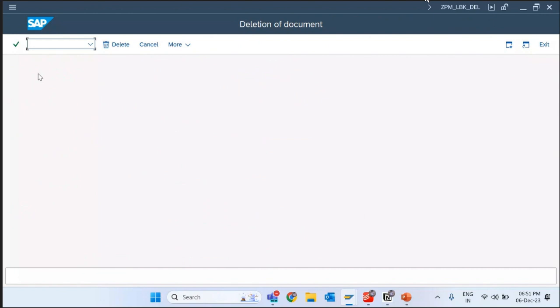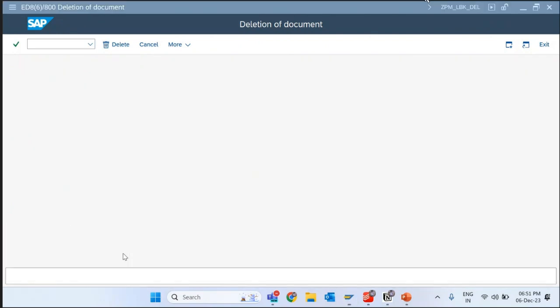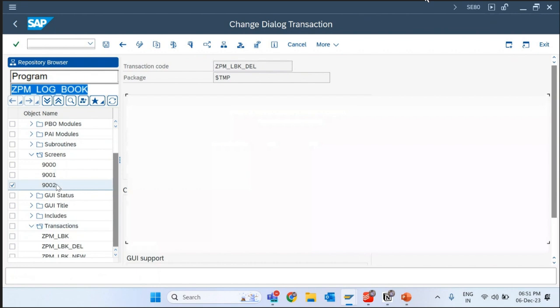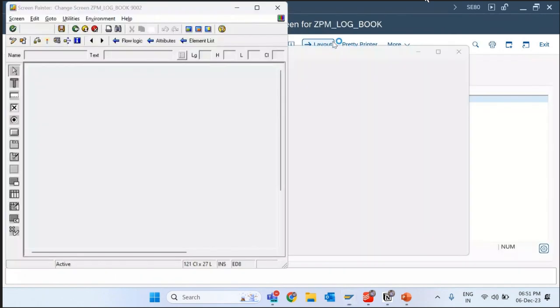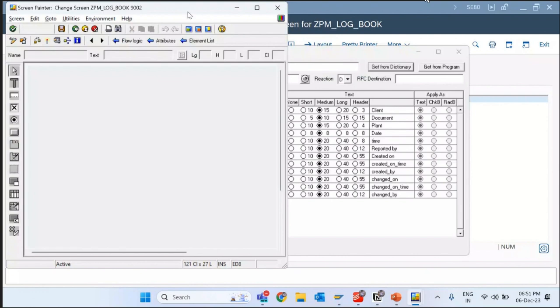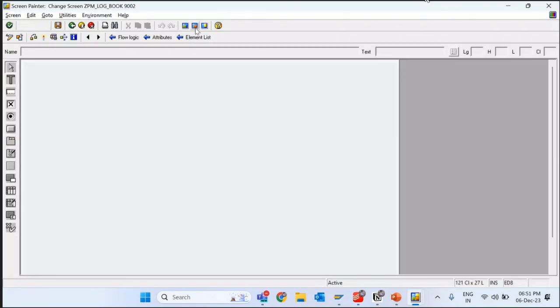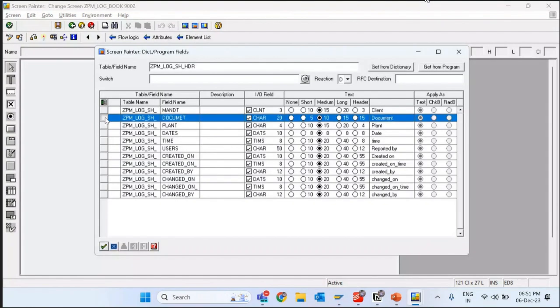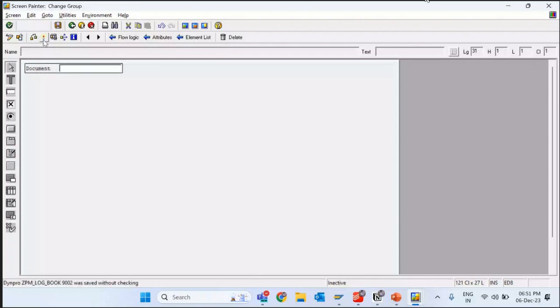But there is no field available to mention the document that I want to delete. So I'll go here, go to layout, and select the document. Okay, select, activate.